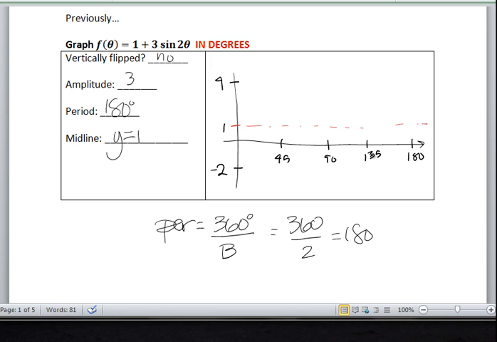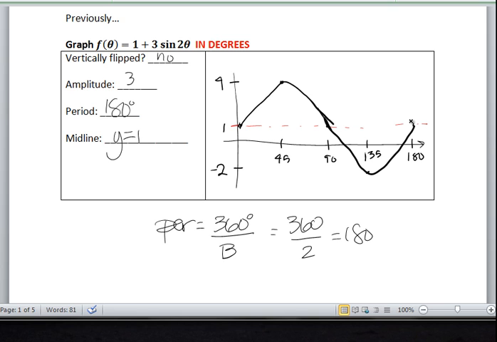And so I start in the middle, I go up, back down to the middle, down to the minimum, and back up to the middle. Up here, down, I want to go through that point right there, down to the bottom, and back up. And that's one period of my sine wave.